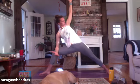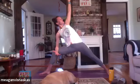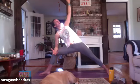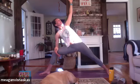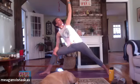We're really pressing through the pinky edge side of this left foot. And we're really gentle in our right elbow. We're not just dumping a whole bunch of upper body weight into that elbow that's resting on the thigh. We're really light and gentle, so we're using our core.